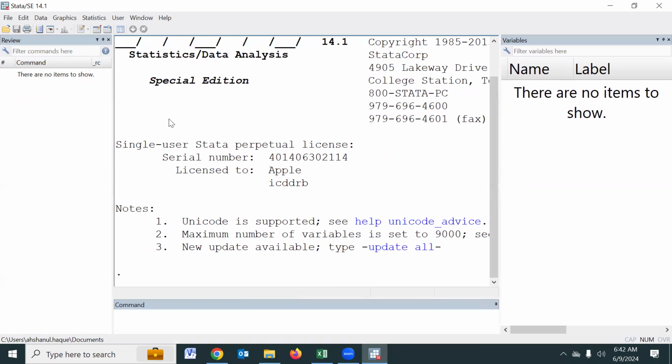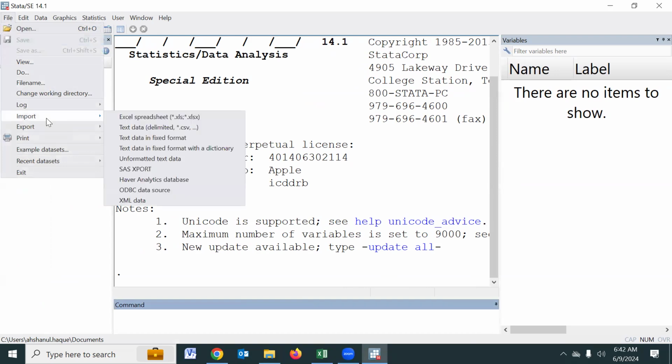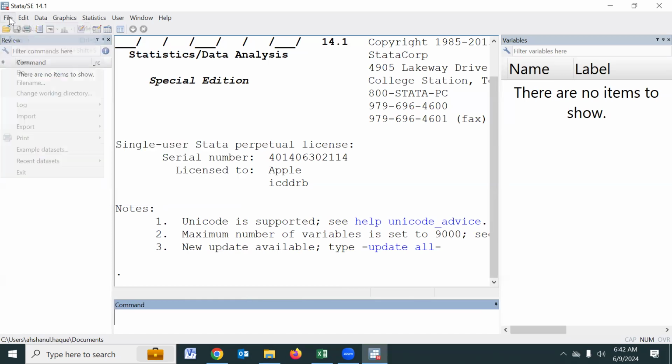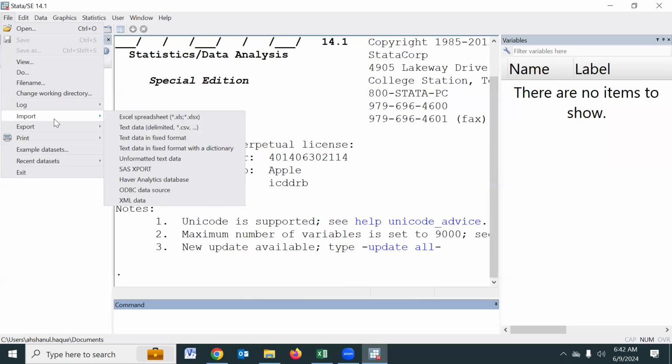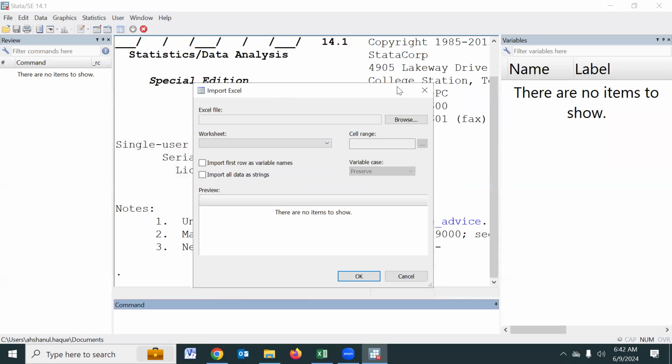To open the dataset, click File, then Import, then Excel. Please see the pathway: File, Import, Excel. Then click here and we get a dialog box.